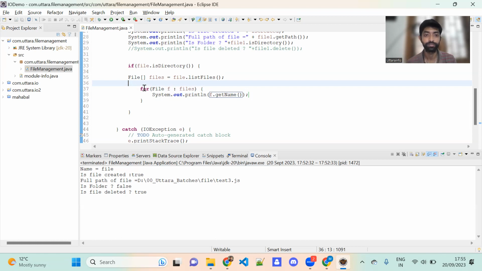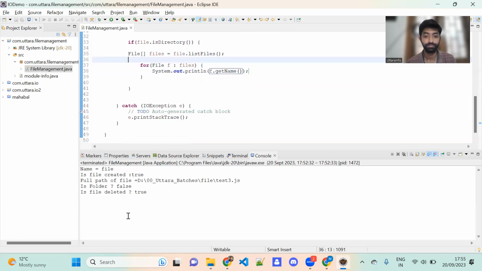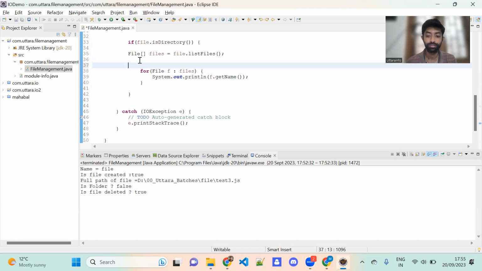How can I do that? Int variable, correct. So how to do that? I will have an int i equal to 0, and here I will plus i plus this.